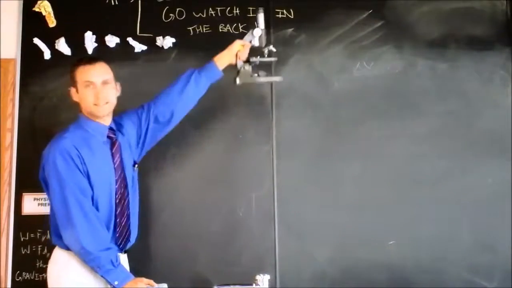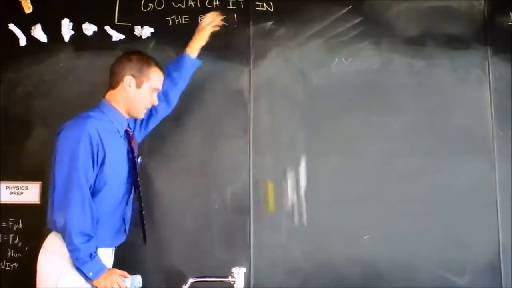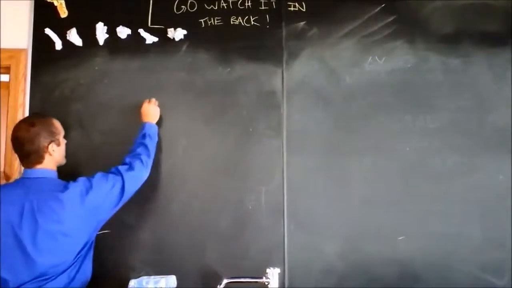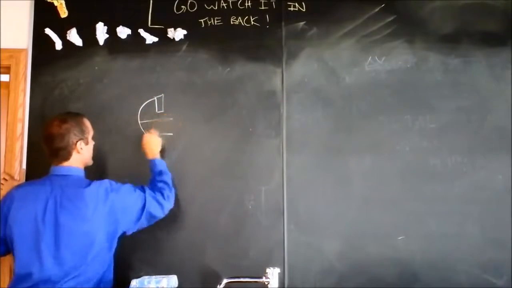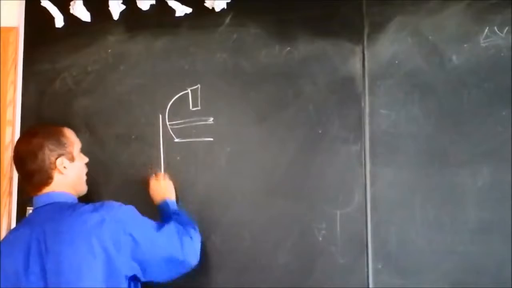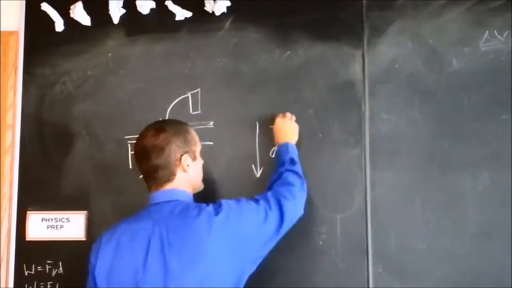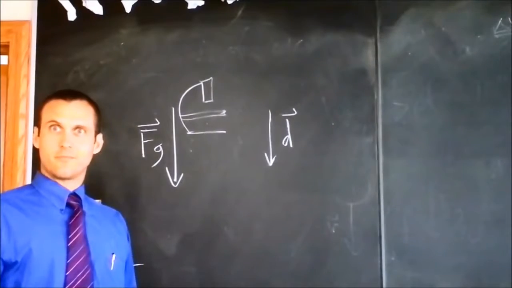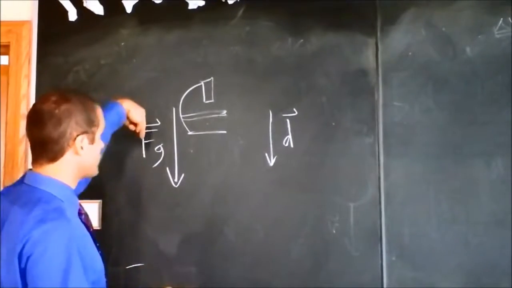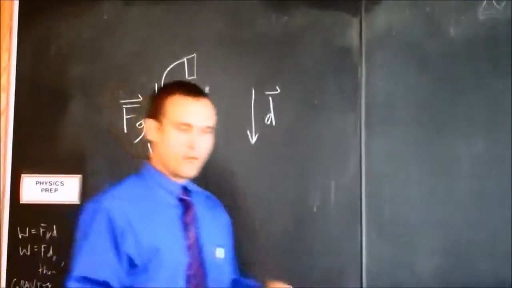Interesting. For the next experiment, I'd like to consider a falling microscope. You climb up on top of a ladder and you drop a microscope like this. Oh, it's hard to draw microscopes. They're like this, and they've got this stuff on them, and this other thing here. See, you knew biology would be useful at some point. You drop the microscope, and it falls under the action of gravity, and gravity points down. Then the microscope is going downward, so is gravity doing positive work or negative work on the microscope? Positive work, because it's going in the direction of gravity. Yes. So, since gravity is doing positive work on the microscope, we know the microscope is speeding up.